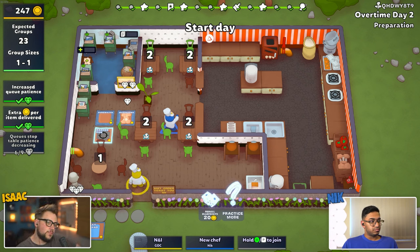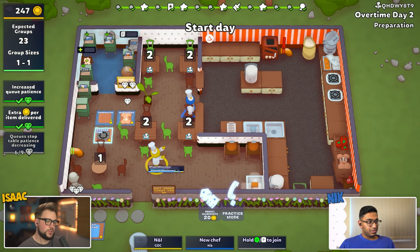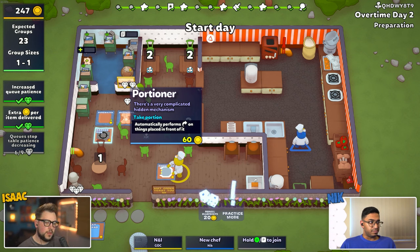Oh, Nick. Do we even bother duplicating the portioner, or do we just use it straight away for cutting bread for us? I think we might just use it straight away. I'm thinking what else we could use it for. Like, we could use it for portioning beans, so that instead of having to, you could just grab it from the... That doesn't matter at all, right? You still gotta... Yeah. That's a good question. Do we need any more portioners? We definitely need food processors. If we could have auto-chopping of tomatoes and mushrooms, that would be incredible. Yeah, right. But that requires more grabbers, which is in the cabinet ready to be duplicated. See, I don't think we need any more portioners, right? No, I think we just buy it, to be fair.